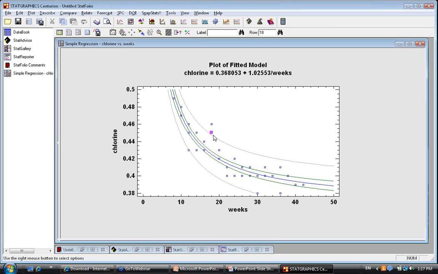Very tempting to remove them because they appear to have been taken at the same time probably, and the equipment probably was off. If you read the discussion in the book by Draper and Smith, this is real data. They actually went back to the researchers who collected that data and tried to find a reason, an assignable cause, and couldn't find one.